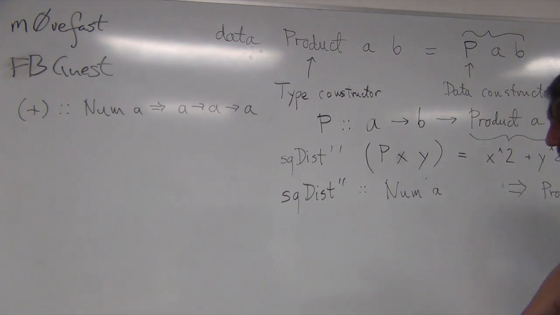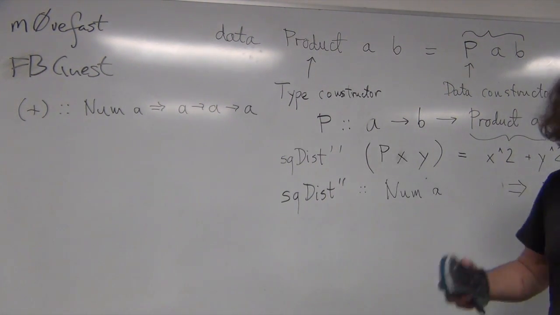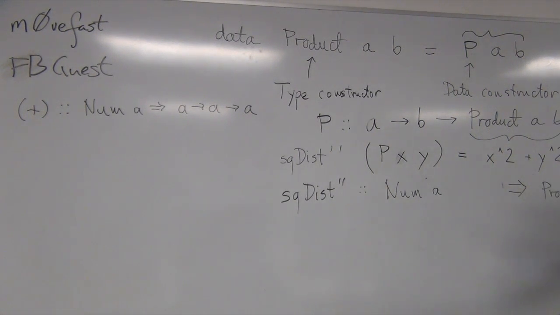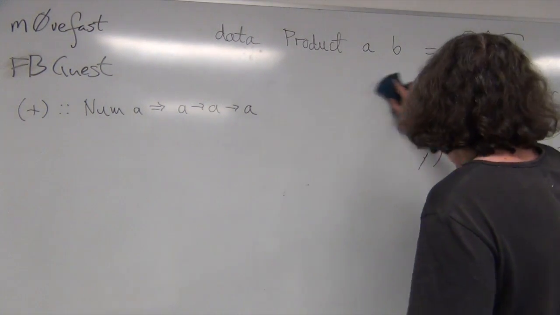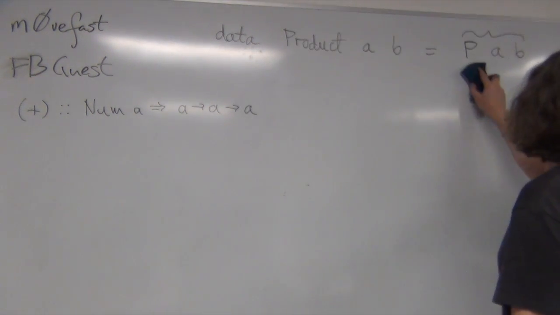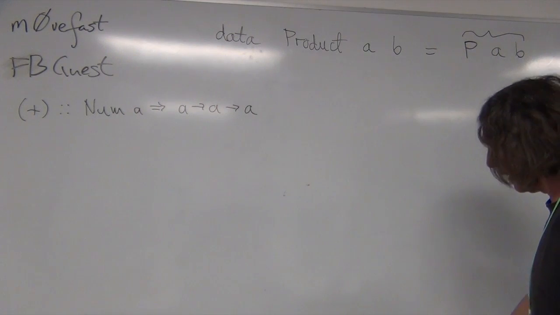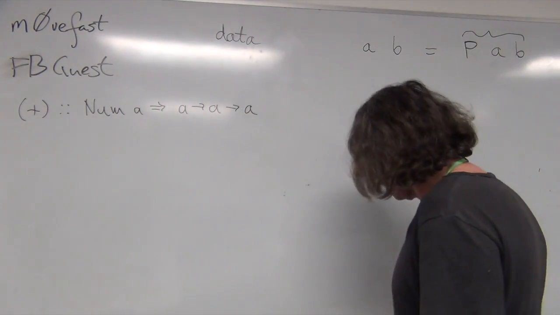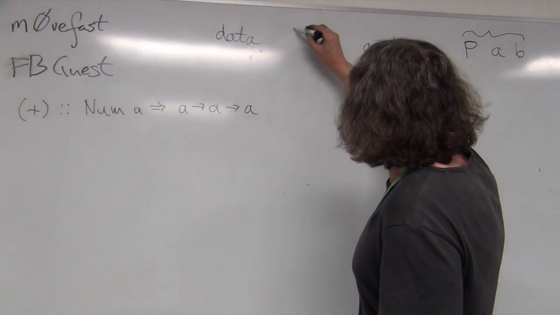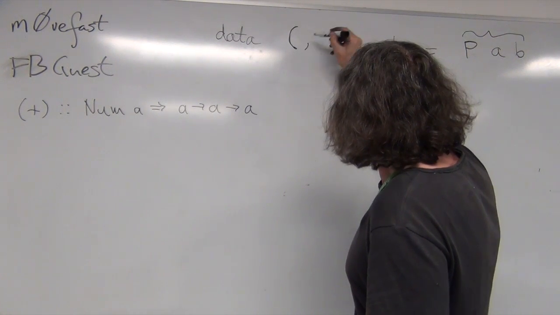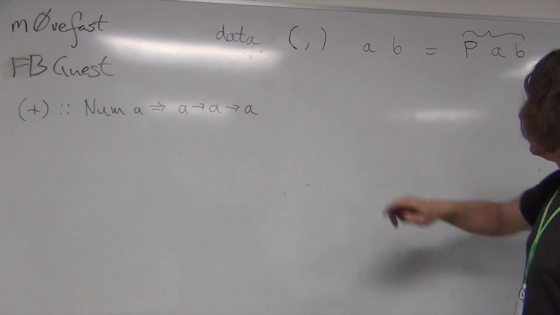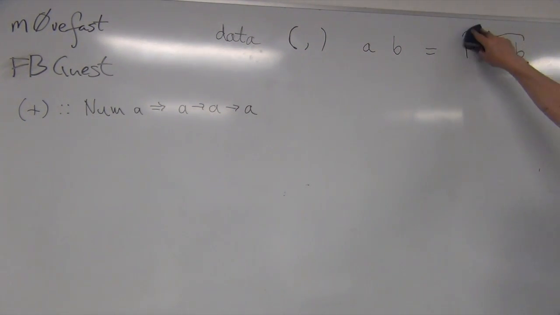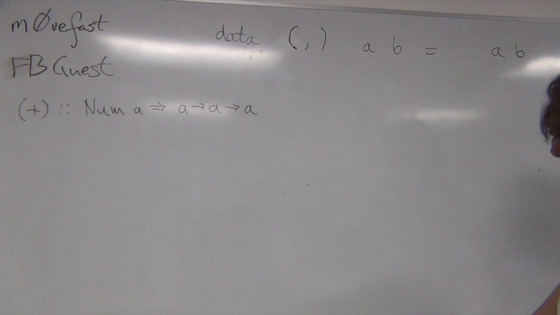Now the same goes, actually nobody uses this because there is a built-in type of pair, right? Which we could sort of write in this way, okay? Instead of calling it a product, I will call it paren, paren. Okay, that's the name of my type constructor. And the name of my data constructor is the same.